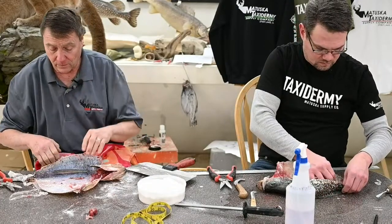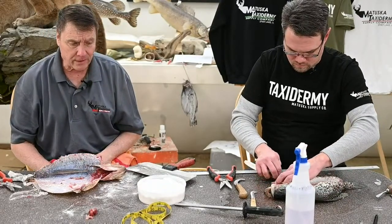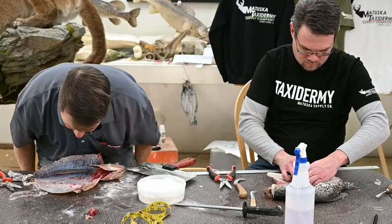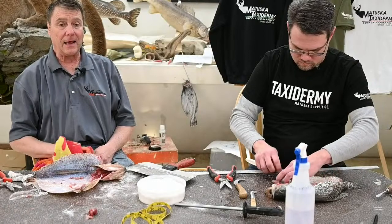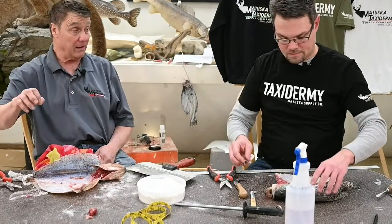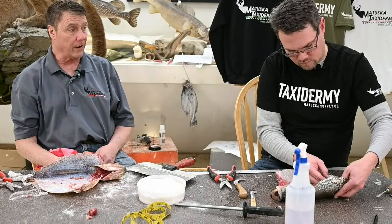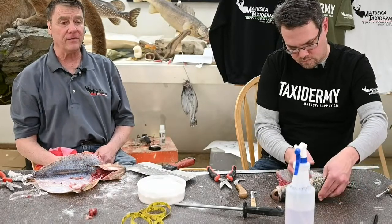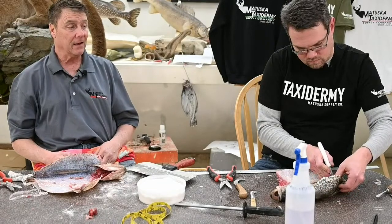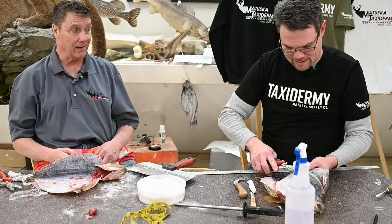I thought it was silly at the time, but when I started 35-40 years ago, I would get sailfish and marlin from Mexico, I think we talked about it last week, and they'd get broken in transit and the customer would want them fixed up. As I'm working on these fish, taking them apart, the dorsal fin and the tail are cardboard with texture made of plaster. The little pelvic feelers are cardboard or wire. The fish itself was all artificial except for a triangle down the show side. So they really were doing hybrid fish 40 years ago, and we thought how silly they were. And now we're doing the same thing.